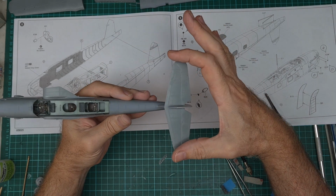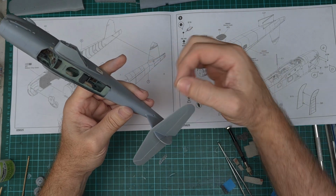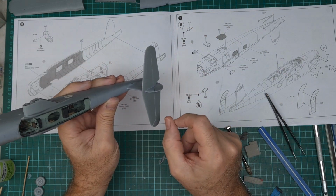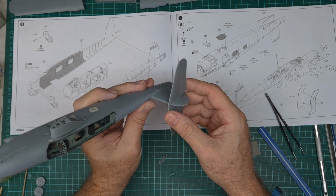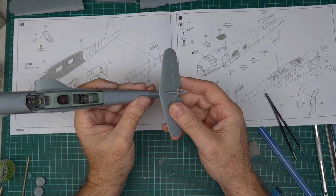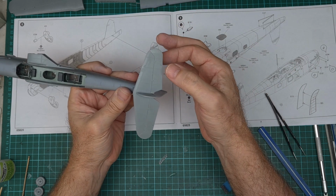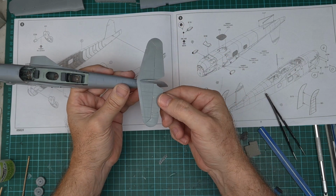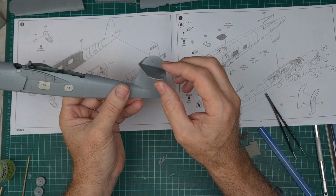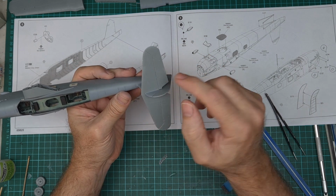So the tail, that piece, the front piece slotted in, it is an extremely tight fit. So once you start wedging it on, I wouldn't be trying to get it off in case you break something. Rudder fit, no problems, and the control surfaces, no problems. You could probably pose them a touch, but not much, because it's just big square pegs.